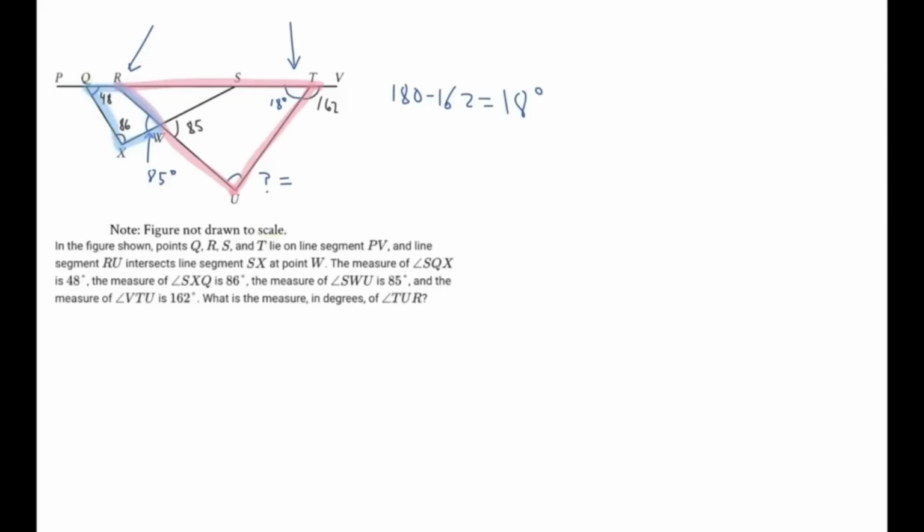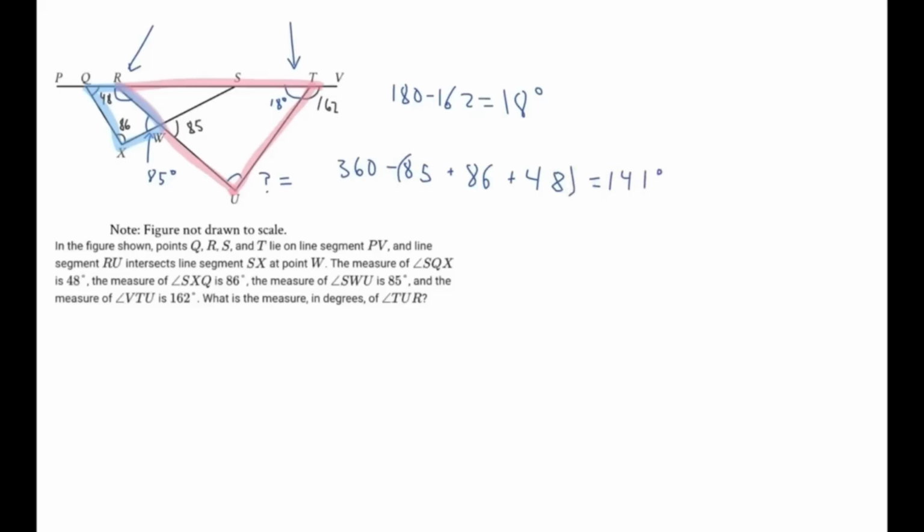And so what we've just done is we found three of the angle measures. So we found 85 degrees, and then we found, well, we didn't really find this, they gave it to us, 86 degrees, and then they also gave us that 48 degrees. And so now if you want to find this angle in the corner right here, angle QRW, we just have to subtract all those other angles from 360. And so that gets us 141 degrees.